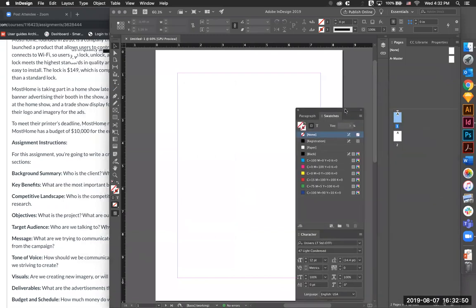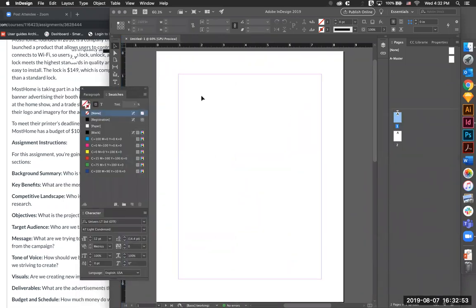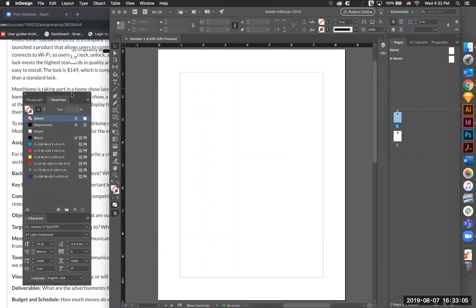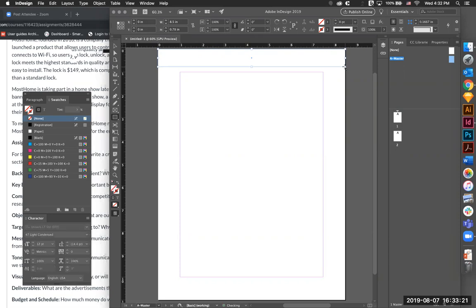So the first thing that we want to make sure that we do is we don't want this to be just a plain old white piece of paper. We want it to have some kind of design on it. So make sure you add a little bit of creative elements to it. You can do it up here in your page template if you want, so that it'll automatically be a part of every page you add. And it doesn't have to be anything crazy, but we want it to be something really appealing.